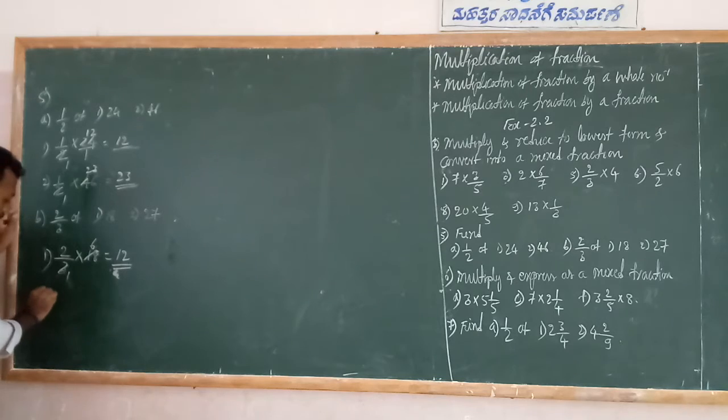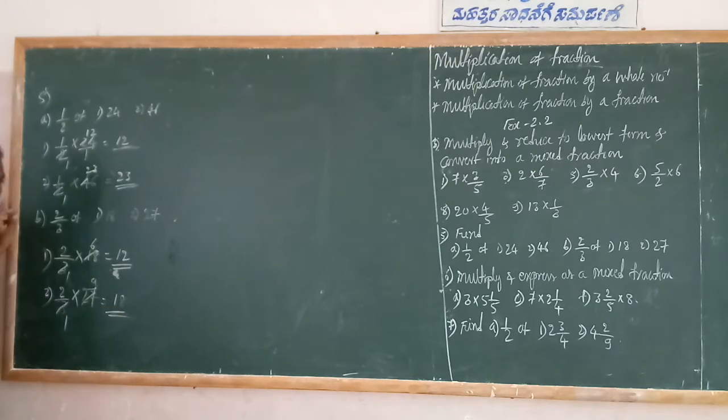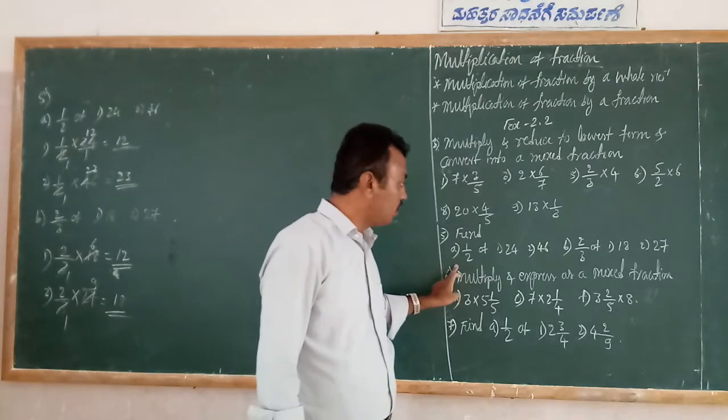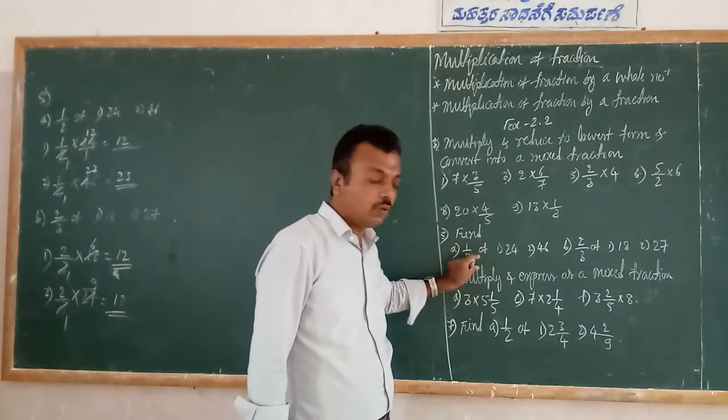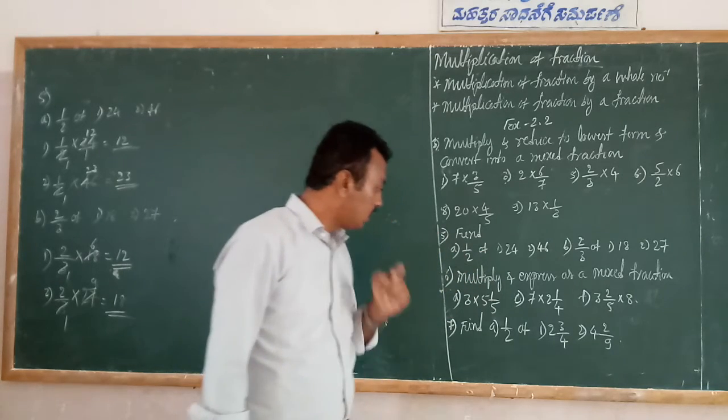Like that, second one. So 2 by 3 again, 2 by 3 into 27. Again it is going by 3. 3 ones are 3, 3 nines are 27, 9 into 2 is 18. So like this we have to divide it. Have you understood? So very simple. In that, next question, C is there, D is there. The remaining two questions in the fifth main, you have to solve at your home. So I will go to the sixth main.